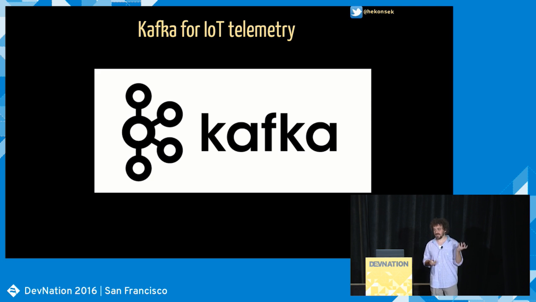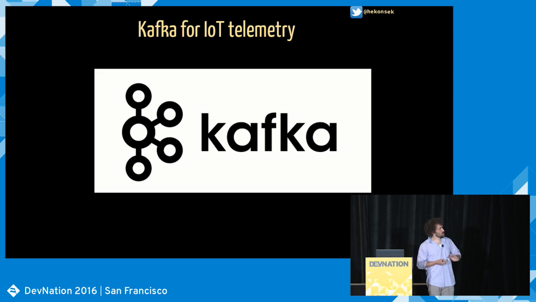Because if you think about Kafka and IoT, your first thought would probably be that it could be a cool technology for storing telemetry data. Kafka is well designed for storing a really large volume of messages, having a persistent record of them, and then having multiple consumers that are able to read the history of the telemetry data. For example, you can put that in as a source for Spark Streaming or Spark Analytics or something like that.